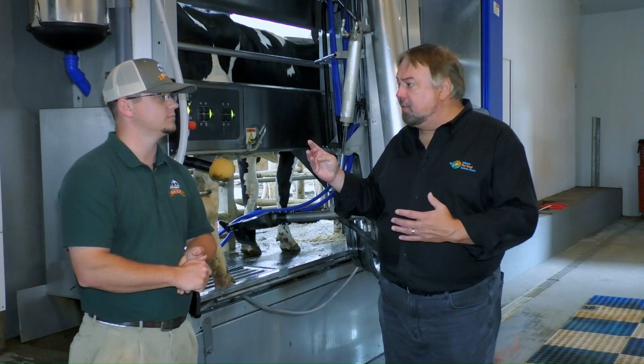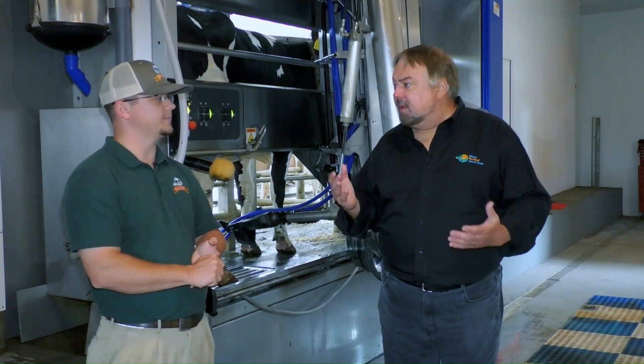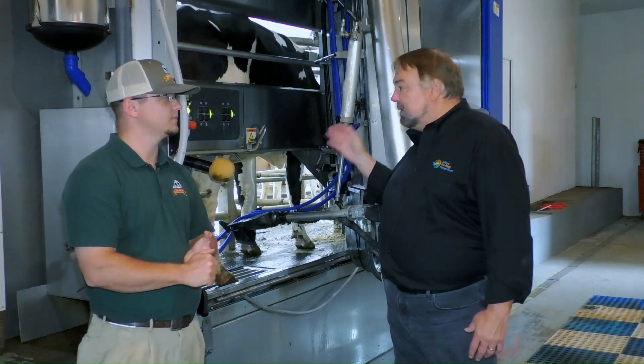The fact that they produce so much makes it all the more important to have a system like this, so they can line up and stay comfortable. They're not waiting. Everybody's on schedules — you like to eat at a certain time, go to bed at a certain time. Sometimes these udders get full quicker than other times, and rather than waiting in discomfort, they just line up at the chute, come through the door, get on the belt, and go get it done.